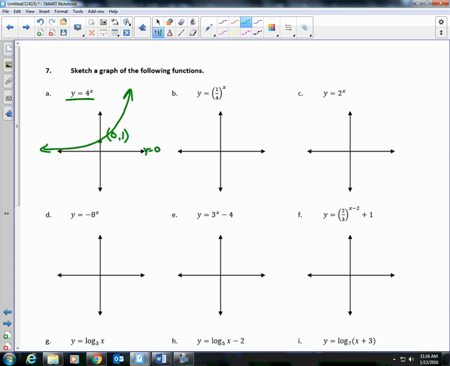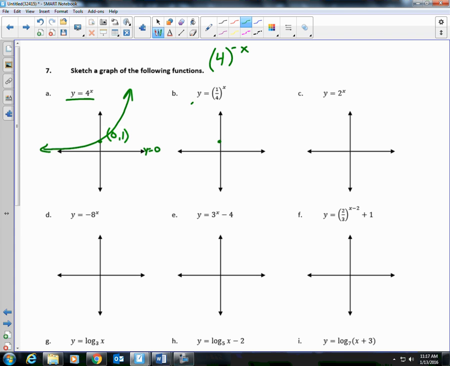If you have y equals 1 over 4 to the x, that's the same as 4 to the negative x. Do you agree that those expressions are the same? So what kind of transformation would 4 to the negative x be? It would be flipped vertically or horizontally. It's a horizontal flip. If the negative is on the outside, such as letter D, then it would be a vertical flip. If the negative is on the inside, then it is a horizontal flip.